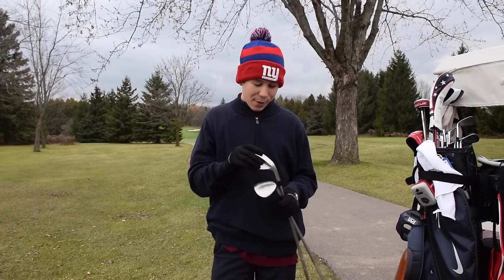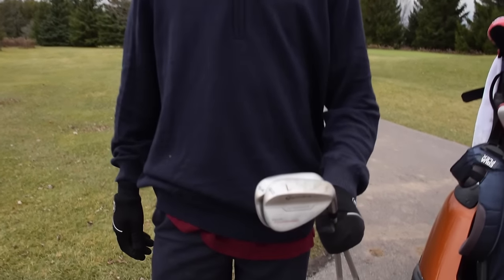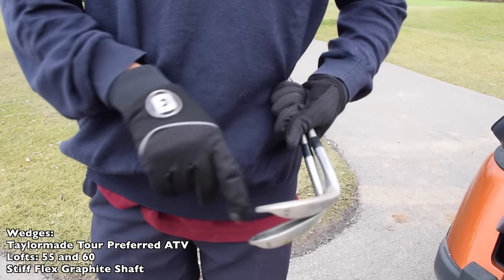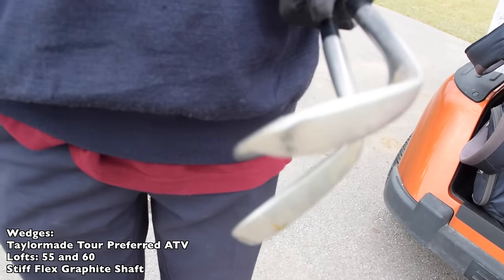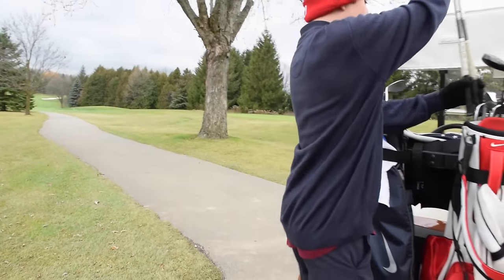Well, anyway, for my wedges, I play a 54, a 55, and a 60 degree lob wedge. This is my sandwich. What make are they, Dylan? TaylorMade Tour Preferred. There's a big chip on the corner because once in a tournament, I was in a bush and I hit down. That took a big chunk. Okay. So now you're done with your irons?